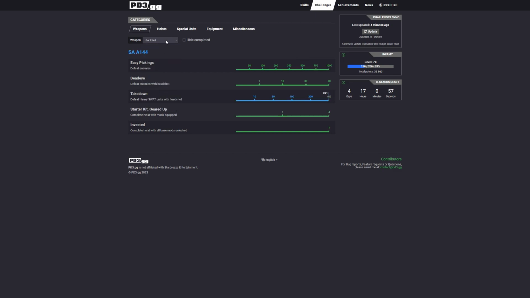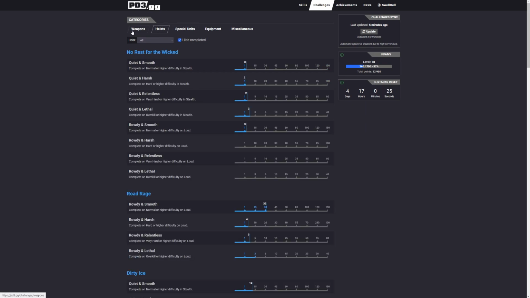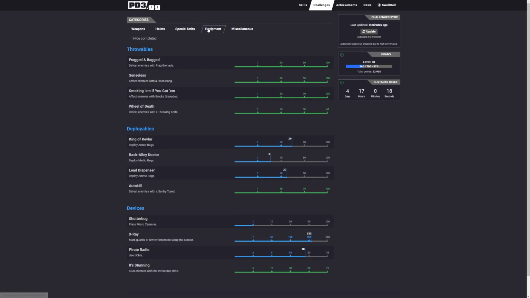So right here, defeat heavy SWAT units with a headshot with my SA. I'm only 9 away. I didn't know that. You can hide your completed to make it easier to figure out what you need to do. You got weapons, you got heists, you got special units, equipment, and then miscellaneous.